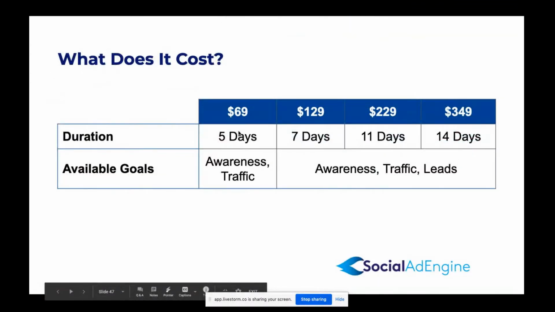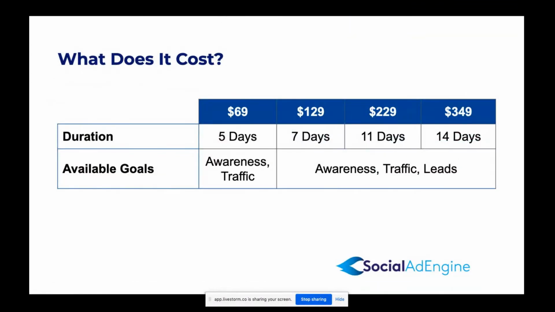Okay, so what does it cost? So we did go through those different price points and package tiers a little bit. And again, this just makes it easy for agents to make a very quick decision and publish their campaigns quickly. These tiers are created based on best practice combinations of the campaign objective, the budget, and then the flight duration to give you the best bang for your buck.